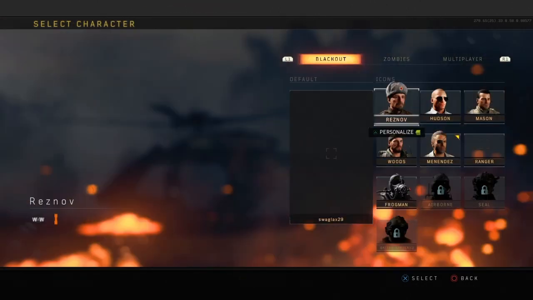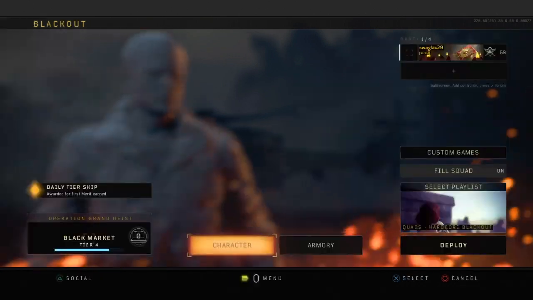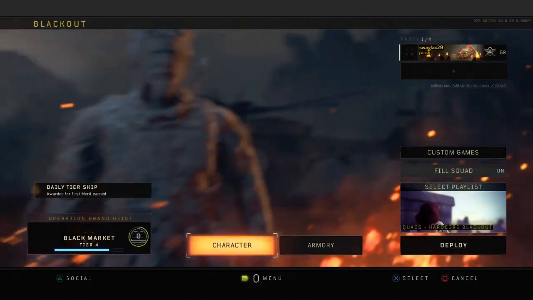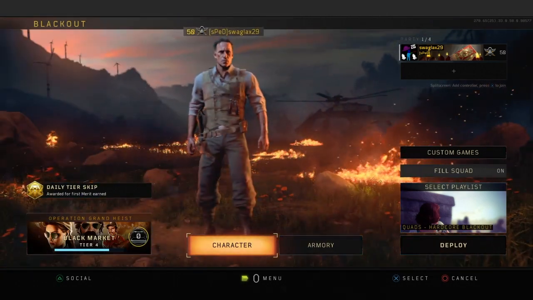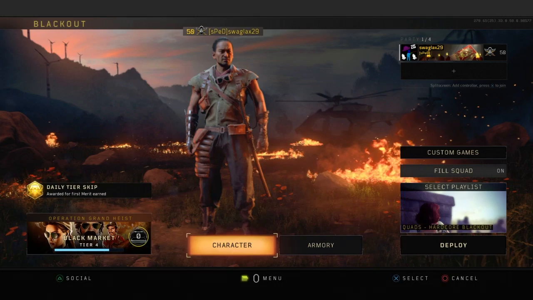The next set of trophies you're going to have to go for is Blackout. What you're going to have to do off the start is get 10 wins. But that's not the hard part. You're going to have to get every single character in the game. Well, not exactly. You're going to have to get 4 of the campaign characters and 8 of the zombies characters.